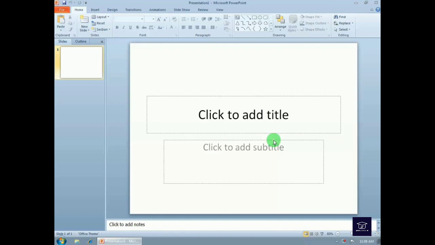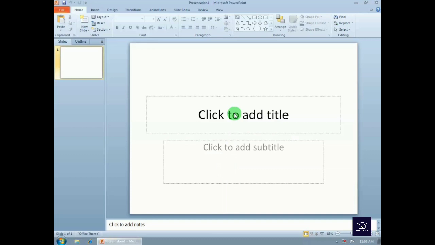As you recall in the previous training video, we learned how to create a blank presentation, which is what I got here, or you can create one based upon a sample template. In any case, I'm going to show you how you can add text to the slides within your presentation. It's really simple, especially for a blank presentation here.